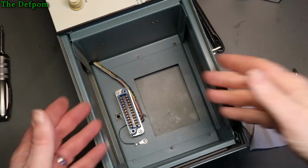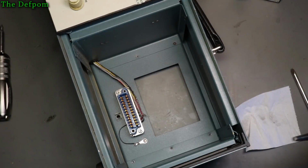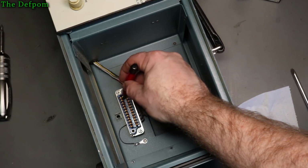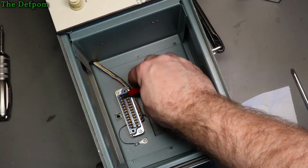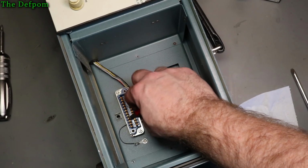Okay, so there's the actual plug-in section where the module plugs into it, and there's the actual socket. So I can't really get in there very well. I'm getting maybe a little bit. Let's try and rub it in slightly, but I don't think I'm going to get very far with this. I can only try and help slightly with it.